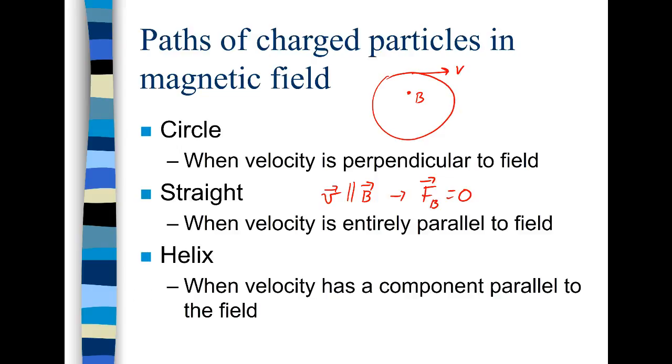And finally, you can have a helix. Now a helix is when you have a velocity that has a component parallel to the field. So take this first diagram up here of this circular path and imagine that you're going to take that and rotate it 90 degrees, so that you're looking at it face on. Imagine that you're looking at the top of a cylinder. So therefore, if you have a component of velocity, maybe vz, which is going into the page, then what's going to happen is that it's going to spiral.